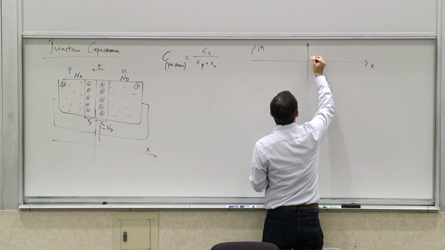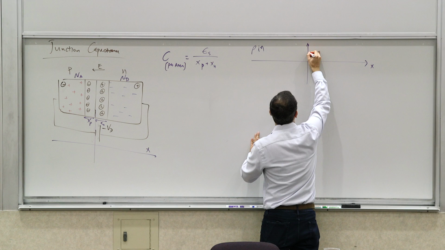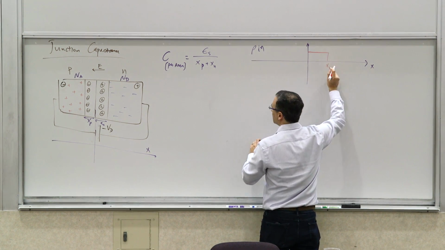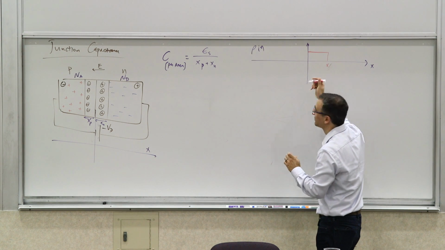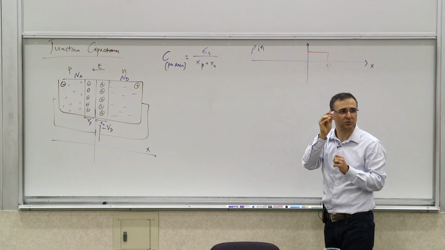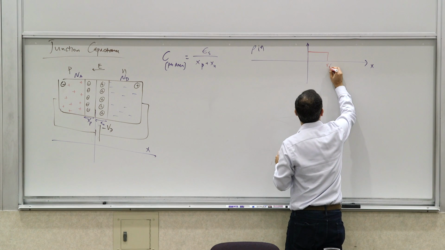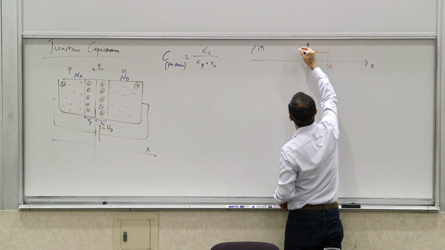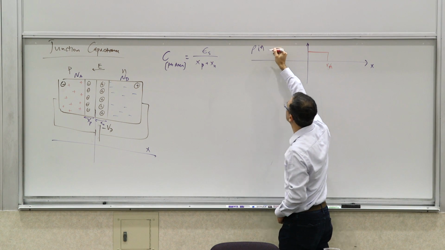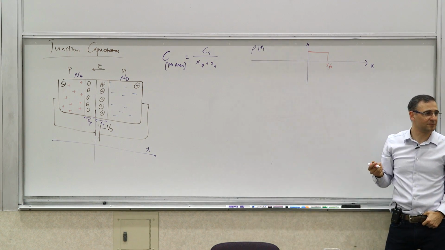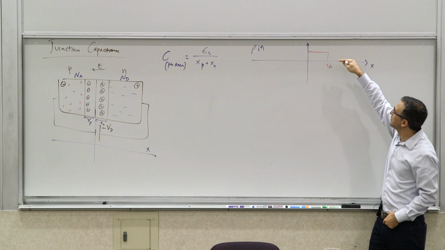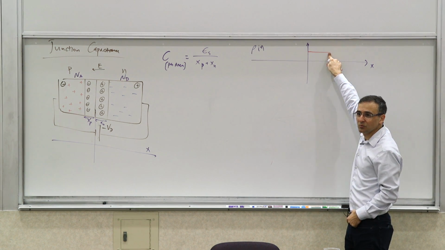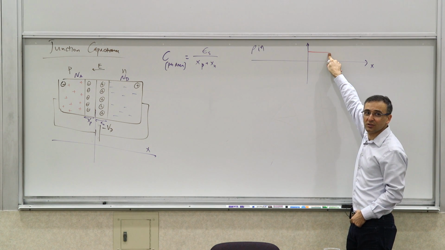So on this side we have positive charge, say xn. Is this visible enough, or is it too faint for somebody? Good? Okay, xn, I try to push hard. And what is this height? What is this charge density, which is basically coulombs per cubic meter? What's the value here? What's the height? What is the density of this charge?